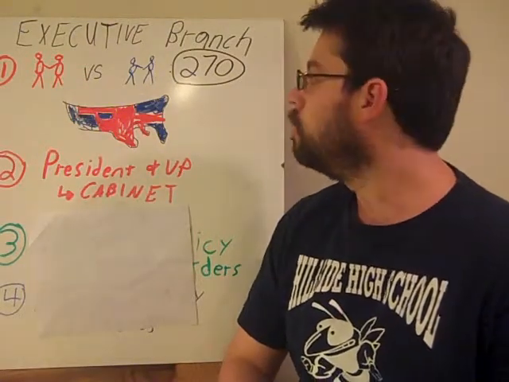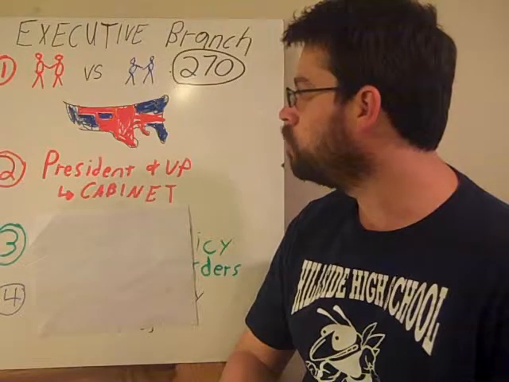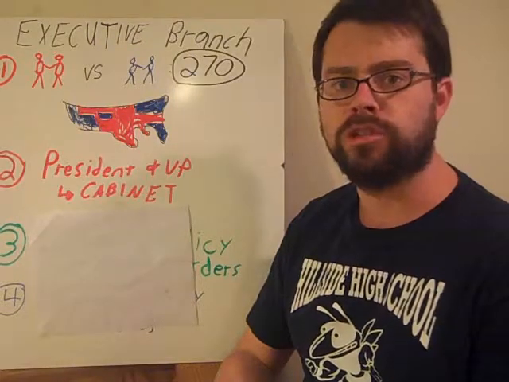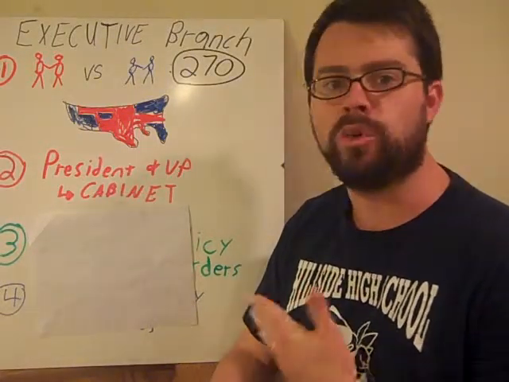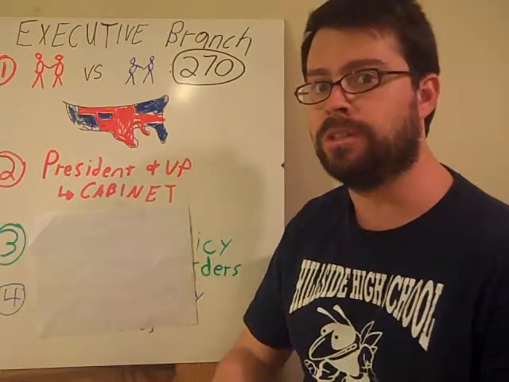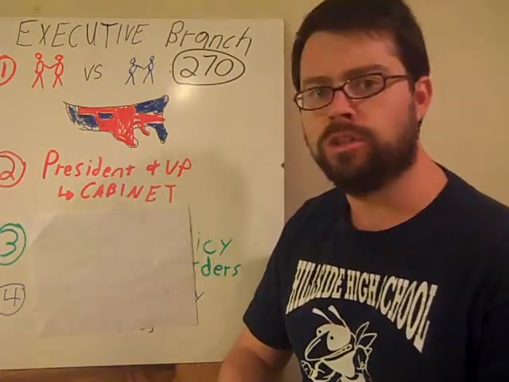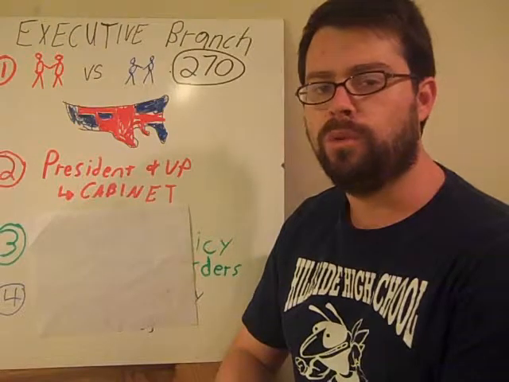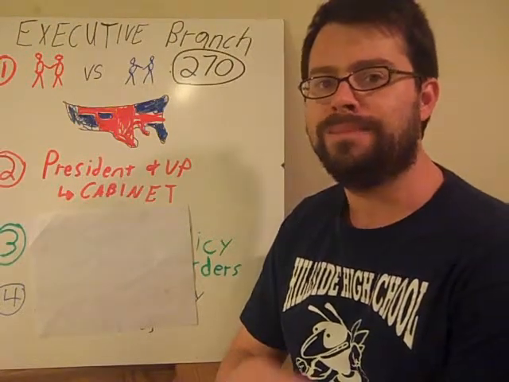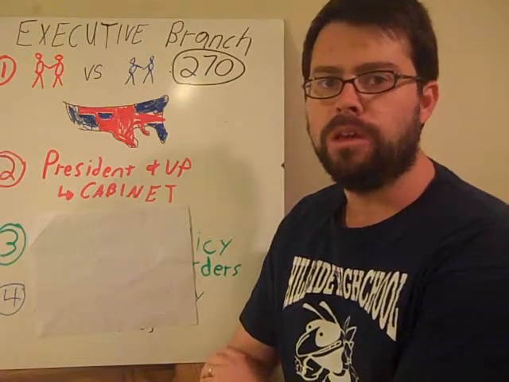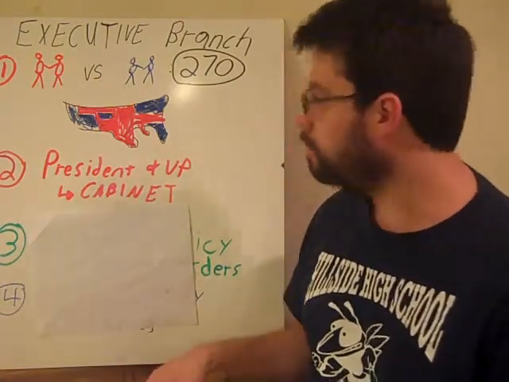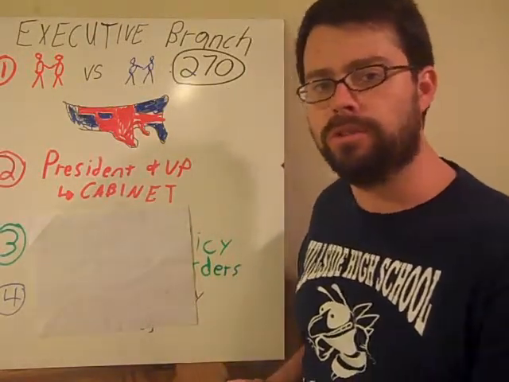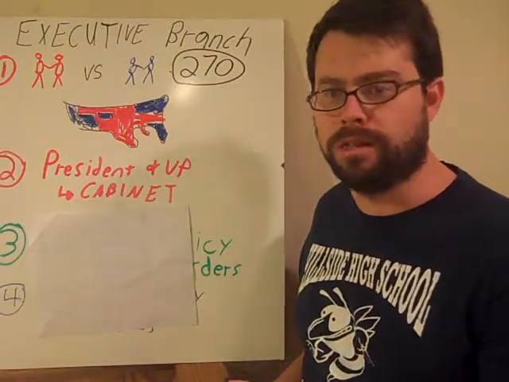To be elected, you have to travel across the country, and I've drawn a map here, a very rough map that shows the blue and red sections of the country. We'll look in class at actual maps that show state by state the results. Because the way presidential elections work, you have to win a state by state contest. The popular vote, in other words, the person who wins more votes across the whole country, does not determine who becomes president. You have to win the right combination of states in order to reach the magic number of 270 electoral votes. And if you get 270 electoral votes, that will lead you to winning the presidency.